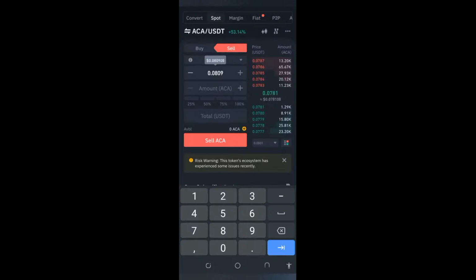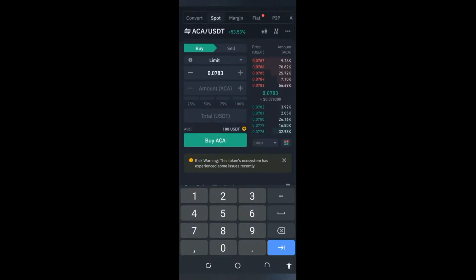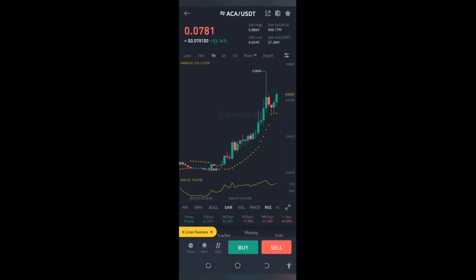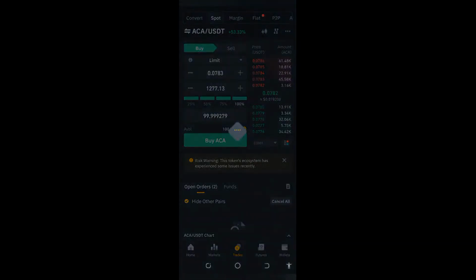All right, so let's put that there. Great. Let's do this. Let's not waste time. This is currently how many percent up? 53+%. So we need to get into this fast. But let me just check one more time just to be sure. All right. Let's get into this. So let's go ahead, take our screenshots, and then we go ahead and buy.